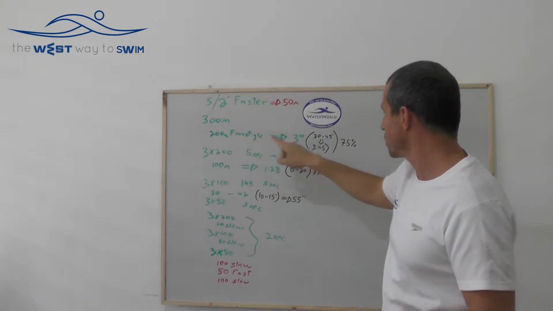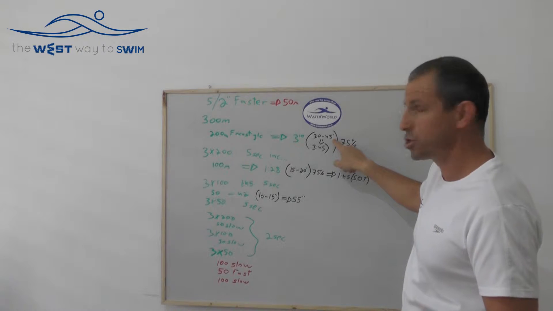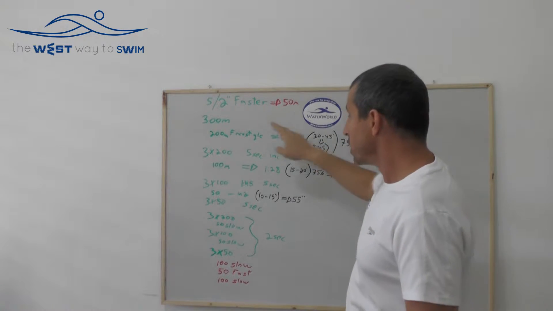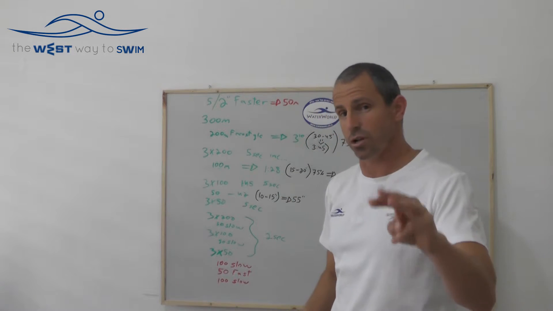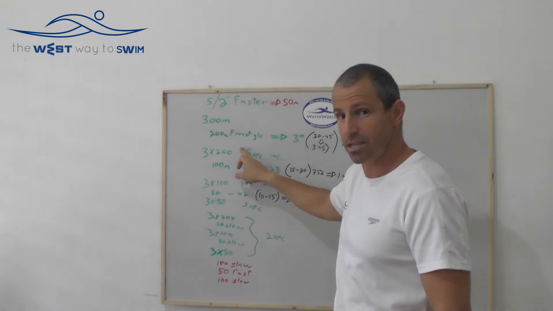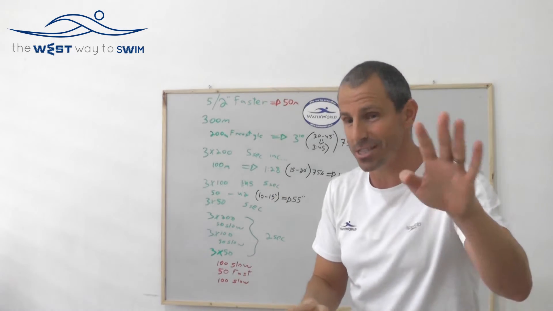Your next drill is going to be between 30 to 45 seconds which means the send off time is going to be 3:45. So you're going to try to do this exercise 3x200 with increasing pace of exactly 5 seconds each one. It's very hard to control but you're going to succeed.